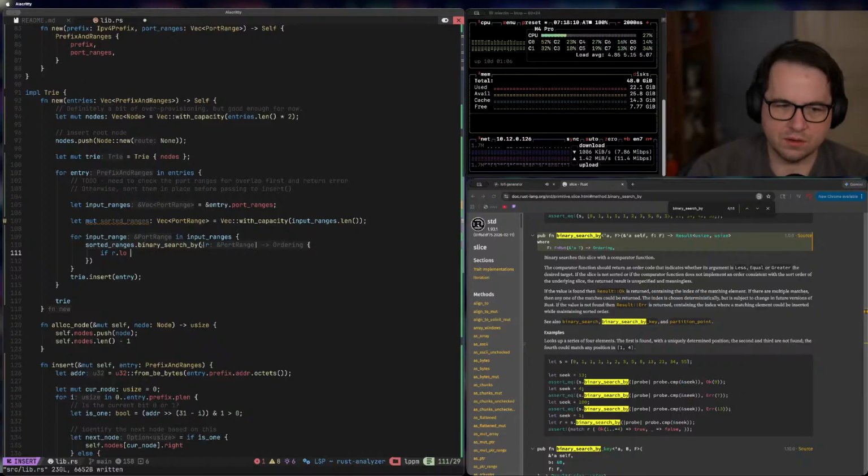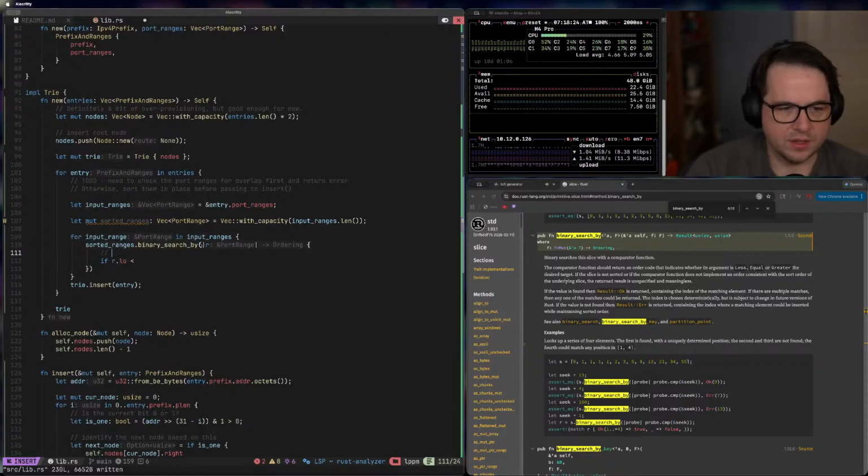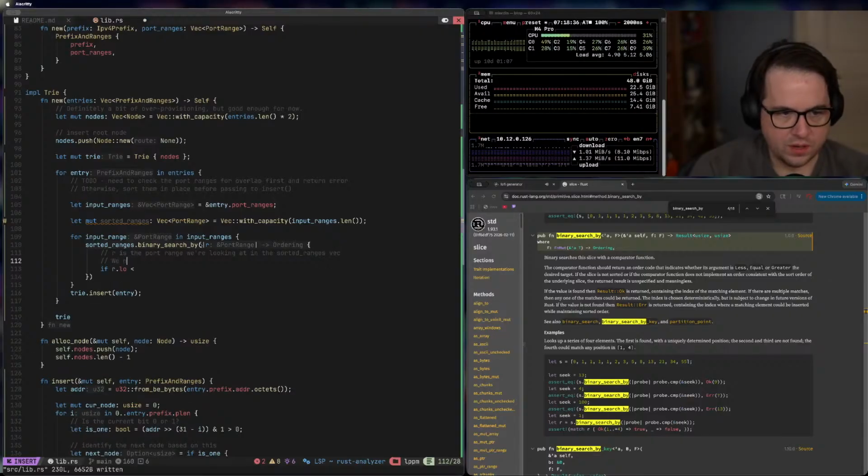But if r.low is less than, man, I'm getting lost in the parameters. So I'm just going to write some notes down. R is the port range we're looking at in the sorted ranges vec. We need to compare it against input ranges, or against input range.